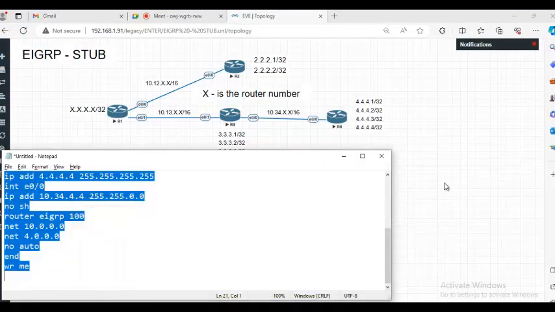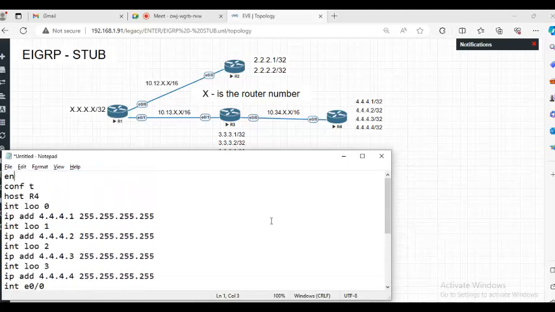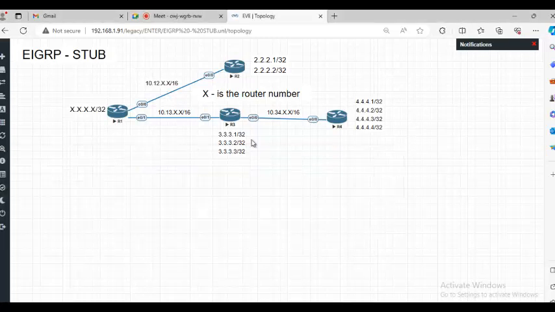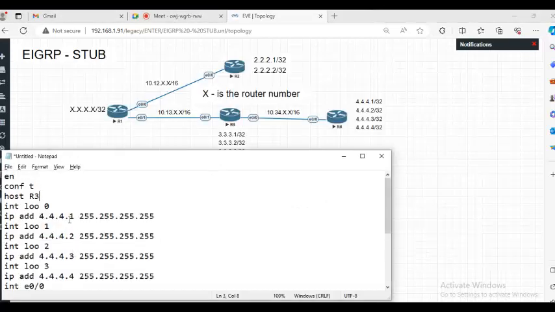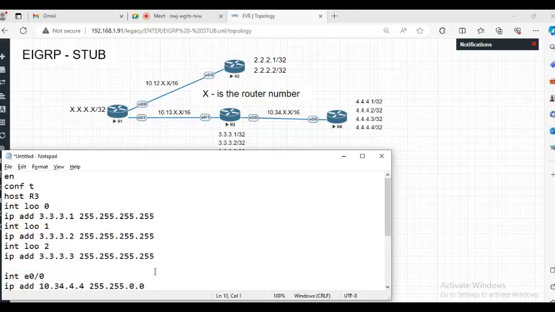All right, now one more router, which is 3. On router 3, I have 3 loopbacks, so this is going to be 3.3.3.3. I don't want this. And on Ethernet 0/0, if you notice here, I should put 10.x.3.3. Do you agree? Yeah.